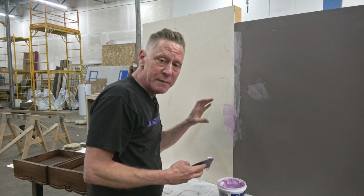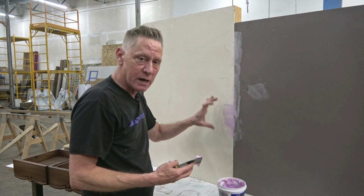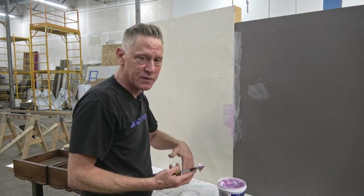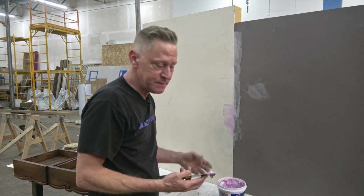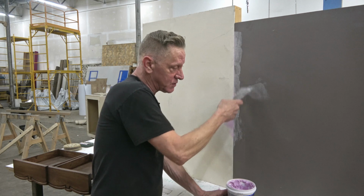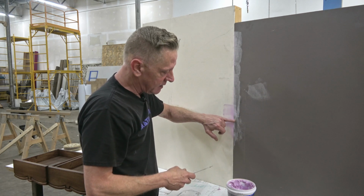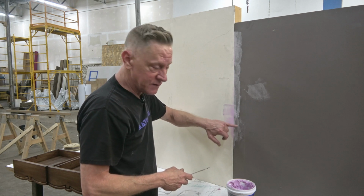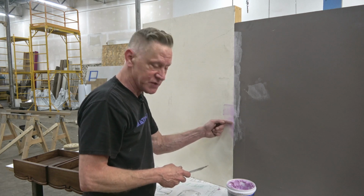I would recommend hand sanding this with a sanding block. I would not recommend using a machine because the spackle is too soft. It'll remove it too quickly, and you'll just tear right through it and have to do another coat. You're looking for that sort of ghost perimeter everywhere, never a hard edge, and I don't want to see the pure paint color of the proud wall showing up right here, because that means I'm going to have a dimensional step in between the two walls.